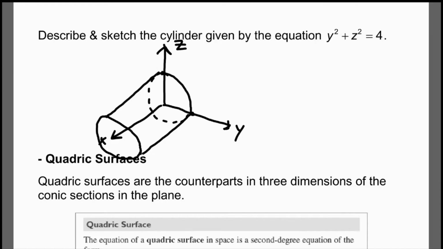And I already have this graphed on here, but I just wanted to show you that when you graph these things, make sure you're using sort of our traditional setup for your coordinate system. So Y squared plus Z squared would be a circle in the YZ plane with a radius of 2. And then from there, I'm just going to extend out forever in both directions. So typically, we don't necessarily show forever in both directions, but we show enough of the shape that you can get a feel for what it's going to look like. So in this case, it looks like I have a cylinder that has a specific altitude to it, but in reality, it's extending forever in both directions.